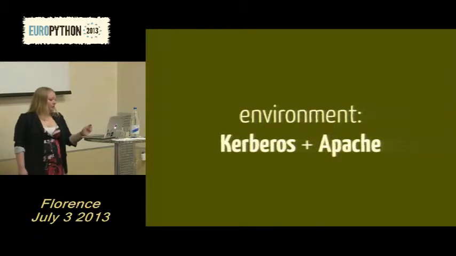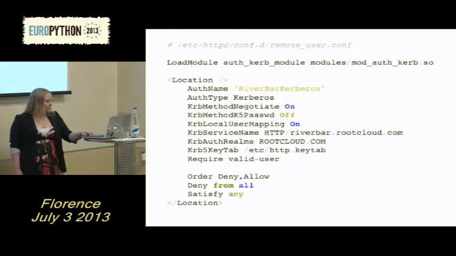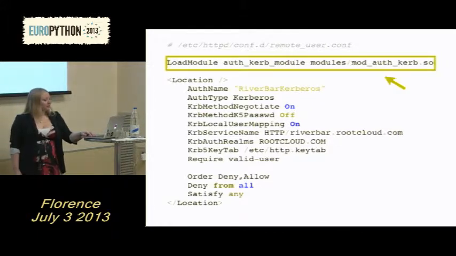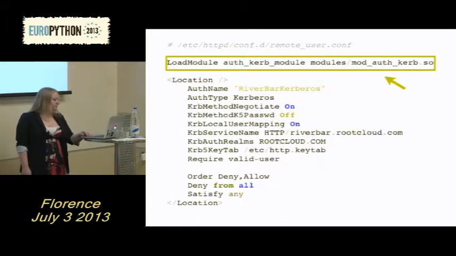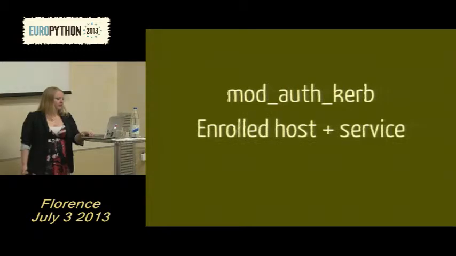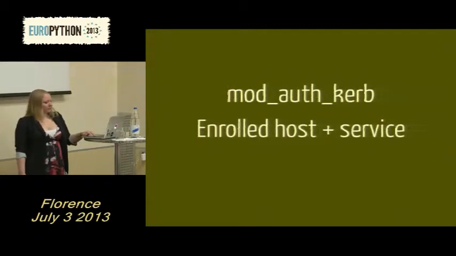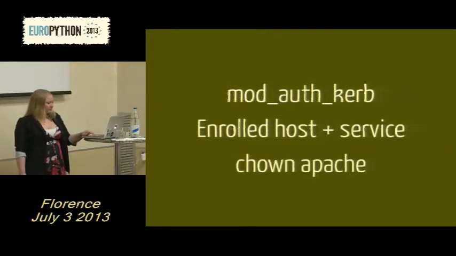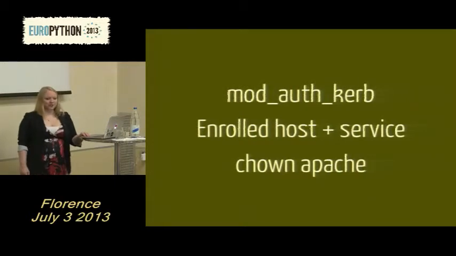So within your Apache configuration, this is an example. Here you have to import the module, the mod_auth_kerb, and this does not come standard. If you just install Apache, you have to install the mod_auth_kerb as well. So you just limit your location, and so we make sure that mod_auth_kerb is there. We're trying to access HTTP service with Apache, so you have to make sure that it is enrolled with the Kerberos realm. I'm kind of breezing over that. And then you also need a keytab for the service, so folks can access it. And basically, this always gets me. You have to make sure that the keytab can be read by Apache.